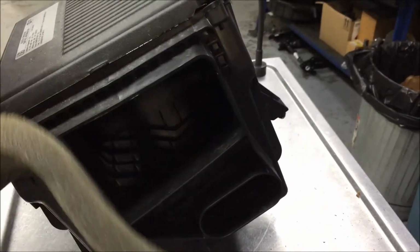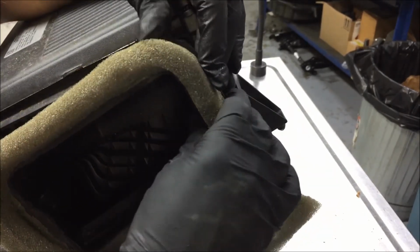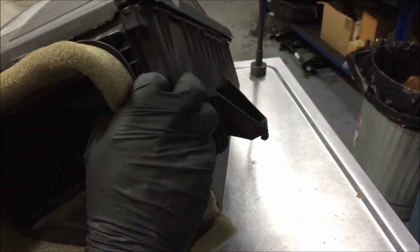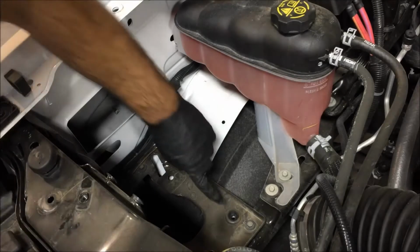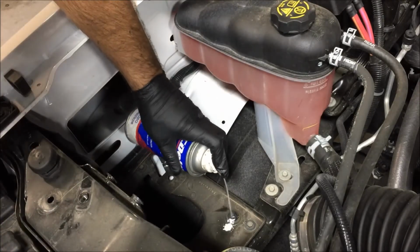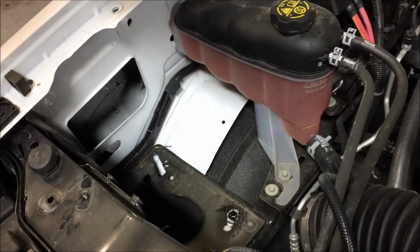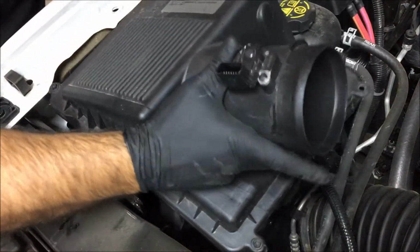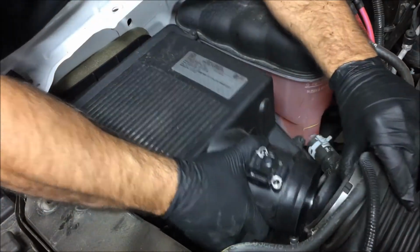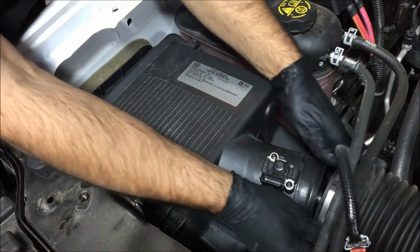Go ahead and put your piece back on. Lubricate the two little rubber bushings right here. It'll help you get the intake in easier. Go ahead and stick the air intake back in. Install the rubber boot.